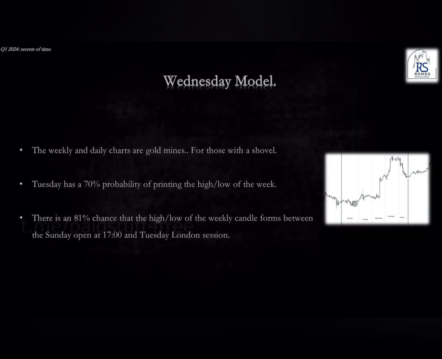And to make things even more focused, I'm reminded of a quote that keeps popping up in my head the more I study the charts. I always had this in mind as I was learning, which is the quote of Arthur Conan Doyle in the book Sherlock Holmes, where he says, once you eliminate the impossible, whatever remains, no matter how improbable, must be the truth.